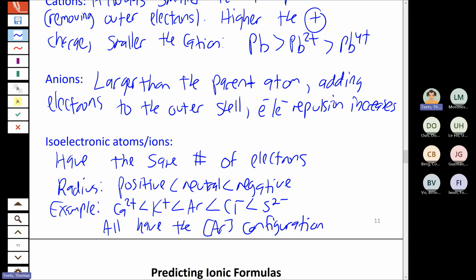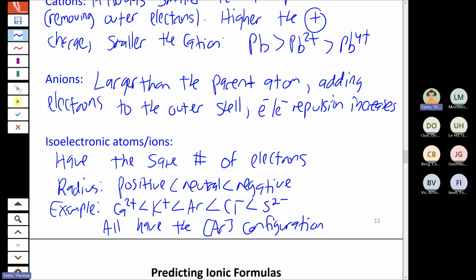And so again, if you're comparing the sizes of ions, you do need to think about the electron configuration, not just location on the periodic table. That only works for neutral atoms. For ions, you want to think about the electron configuration. And if all the ions have the same configuration, like this set here, it really is going to just go in this order. The ones that are the most positively charged are the smallest. The ones that are the most negatively charged are the biggest.